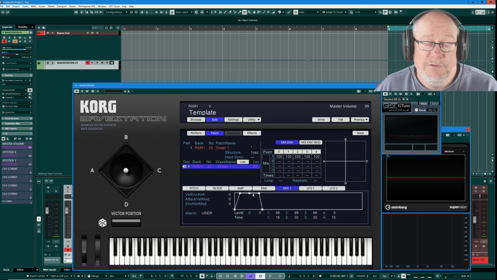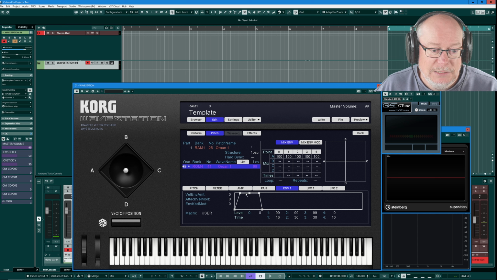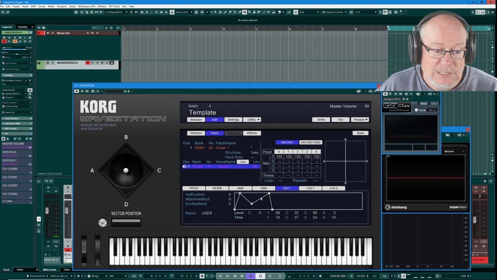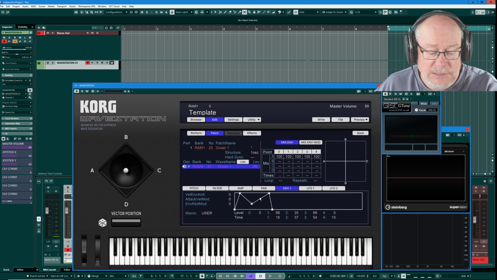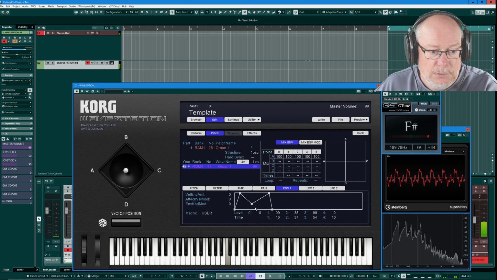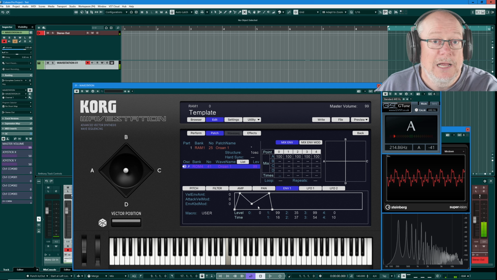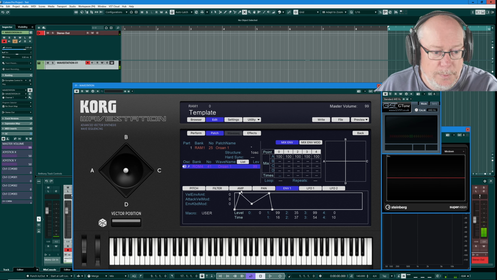The other nodes in the envelope give us more flexibility. So what we have here is an attack, decay, decay, sustain, release envelope. The reason I said the word decay twice is because we have the option to specify two different journeys that the envelope will take while we have the key held down. Listen to this. Up, down, and then back up again. We went up, down, and then back up. We settle out at this final penultimate node.